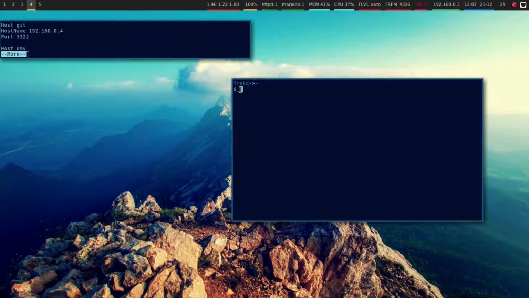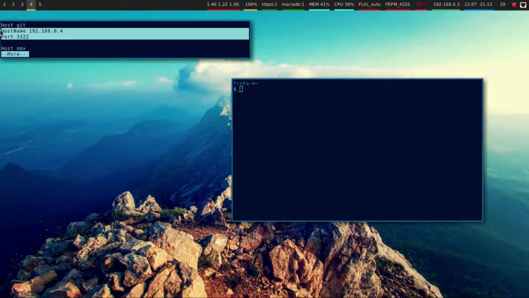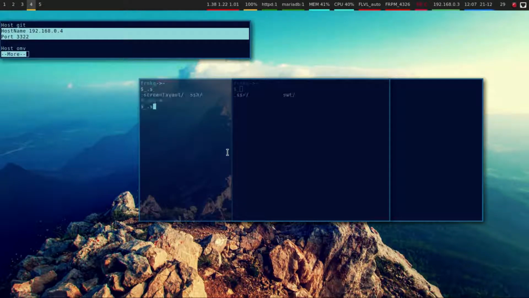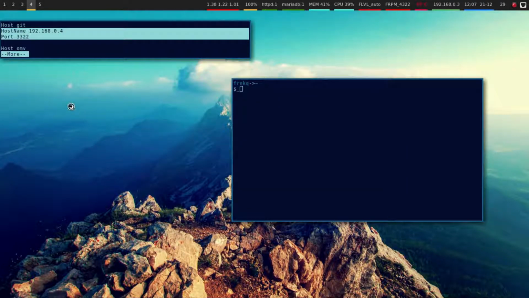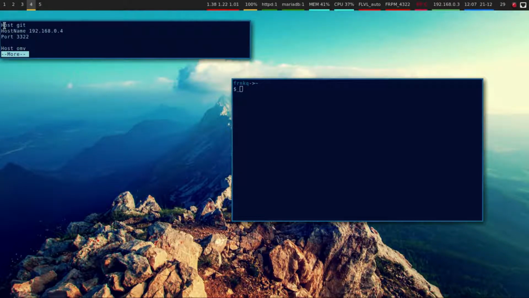So in order to clone it, as I'm accessing a virtual machine on the main machine, I have configured an SSH entry in .ssh/config. Over there you can create entries like this one. I'm hiding mine because I have sensitive information. You can create one like this, just the name of the host, the IP, and the port.